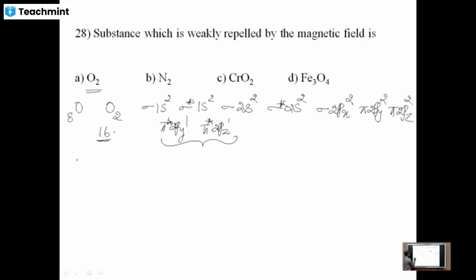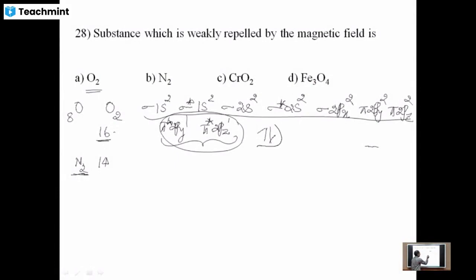Whereas in nitrogen, the total number of electrons in the molecule is 14, meaning 2 electrons less compared to oxygen. We remove the outermost 2 electrons, then we get the electronic configuration of nitrogen, which is up to π2pz2. Means all these molecular orbitals have only paired electrons. The paired electrons have magnetic moments in opposite directions, so the net magnetic field created by paired electrons is 0. Therefore, it acts as a diamagnetic substance.